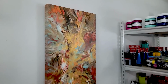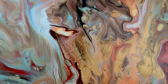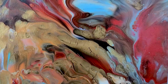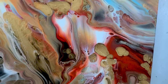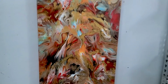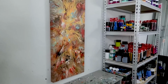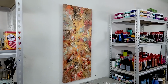All right, next in line here. This is going with the rest of the series. And I mean, the details in this one, I can't even get them all in view. It is amazing. Oh, the lacing and the cells that popped up down here. Super cool. Love, love the colors. And I just like how kind of all over the place it is, honestly. I have to stand back here to get it all in frame. So I will show you this one with the others.